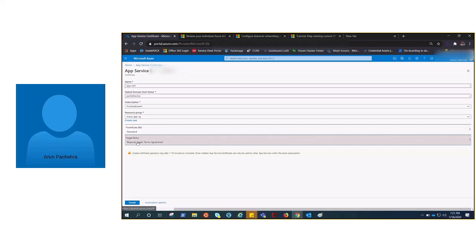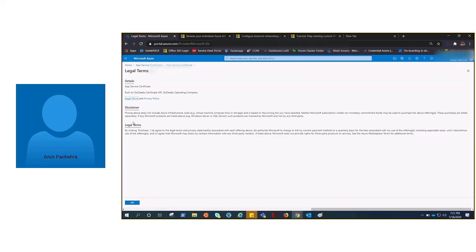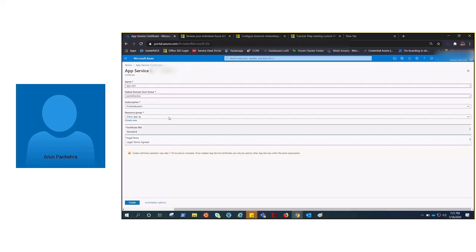You also need to accept the legal terms and disclaimer. Now click on create, and it will take a few minutes and you will have the certificate in place.